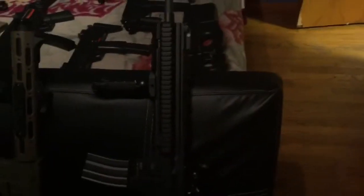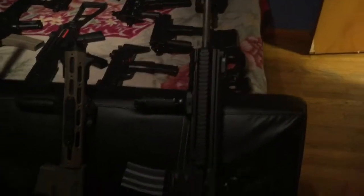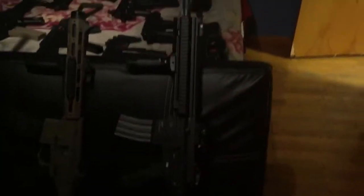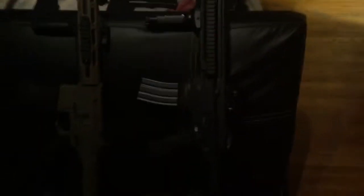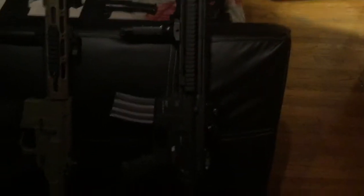It's heavy too, because you have a very long rail space here. It's quad rail, four rails on each side. It's amazing. I recommend it to anybody. I love this gun. I got a red dot on it, the grip, some rail covers, and I did some work to the inside. It's amazing.